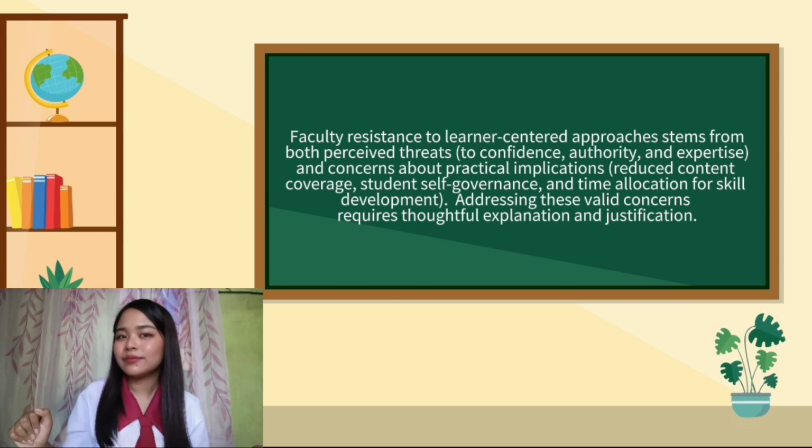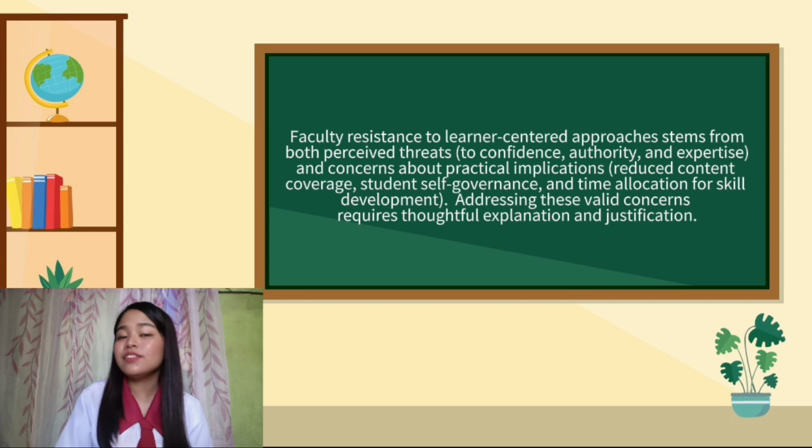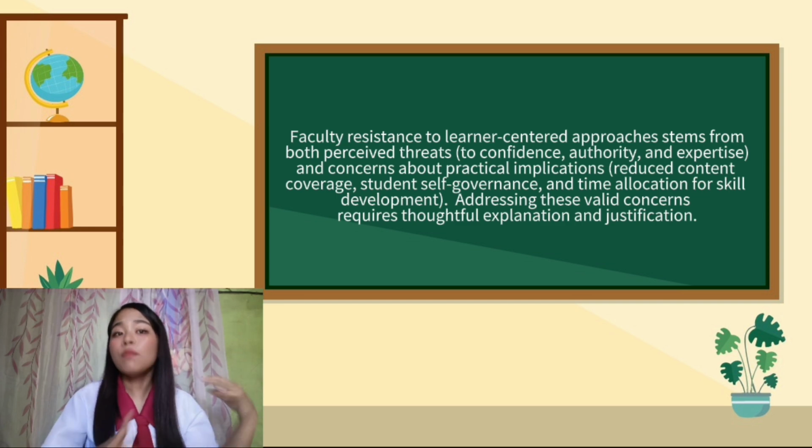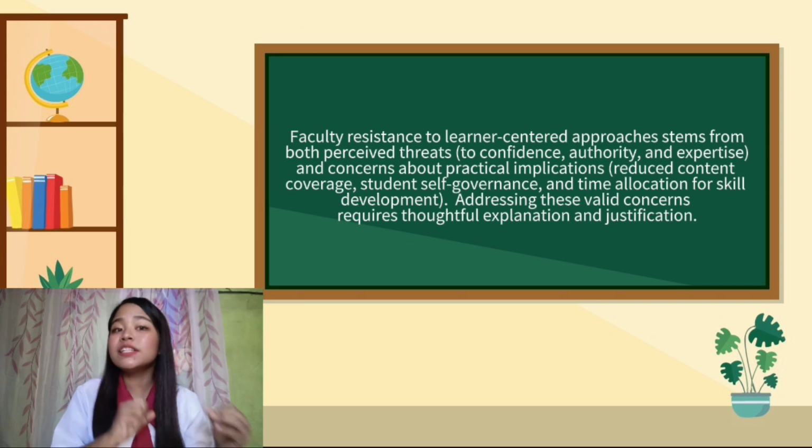So what does it simply mean? Faculty resist learner-centered teaching because they feel it threatens their confidence, authority, and expertise, or because they worry about practical issues like covering content, student control, and time spent on skills. To address this concern, we need to clearly explain and justify learner-centered methods.